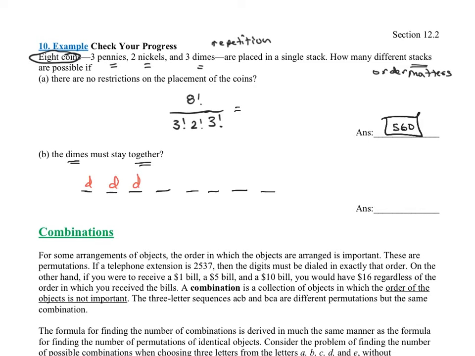So then the question becomes, how many ways could I arrange the dimes and how many ways can I arrange everything else? Well, again, the dimes, there's one way to do it. But let's look at the second part. The second part, there's 5 things left. So there's a total of 5 factorial. There is repetition, so I have to do the same as part A. There were 3 pennies, so that would be 3 factorial. And there was 2 nickels, so that would be 2 factorial. So how many ways, considering there is repetition, could I arrange the remaining 5 things? In my calculator, I'm getting 10. So there's 10 ways of arranging the 5 remaining coins.